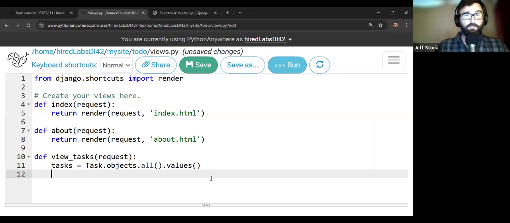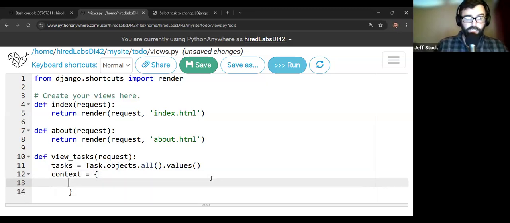For our purposes, we're just going to send to our front end a context object. This is a standard name, so we're going to use the word context several times throughout this, and it's expecting a dictionary. So a dictionary is going to be curly brackets. It's going to have key value pairs inside of it. The key is arbitrary. We can call it whatever we like, but I'm going to call it the same name as the variable we used above, tasks, because this is what we're going to reference later in our front end, in our template, to make sure that we grab the information out of our tasks and present it to the screen.